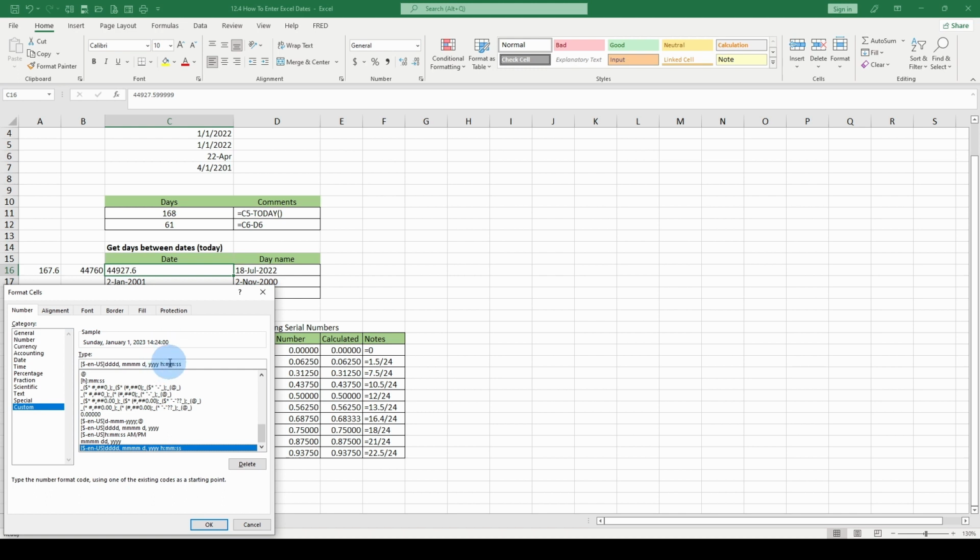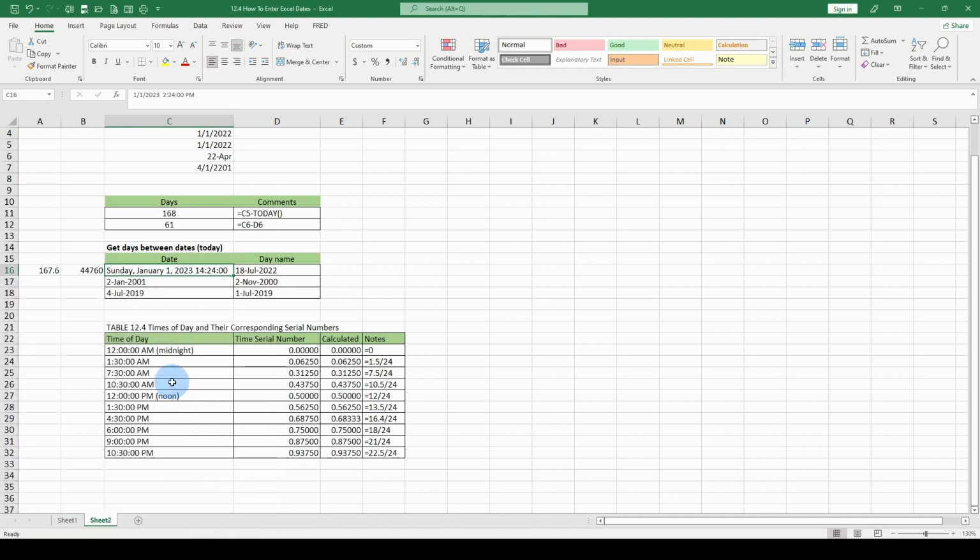We can change this to h:mm:ss, and because it's 59, hit OK, and this represents 14:24. Go back to General, type 9999, hit Enter. We can change this to represent what we're trying to do.